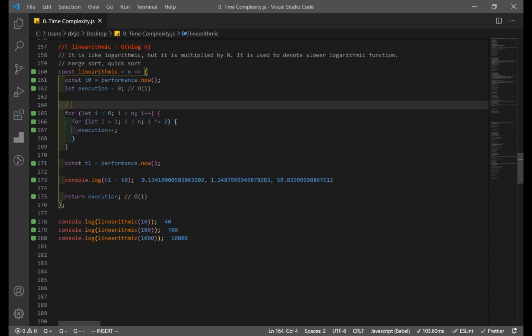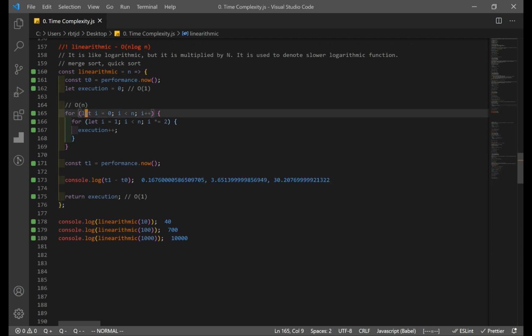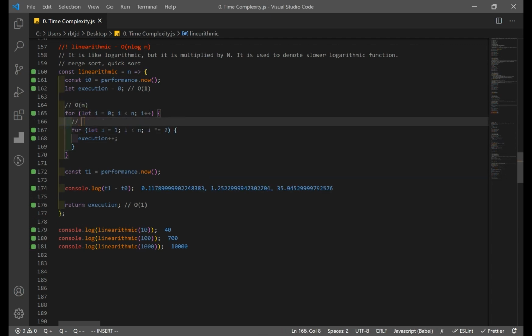Our outer loop is literally the same as O of n, and that's our linear loop. Our inner loop is the same as O of what? Log n, because we are halving the number of operations each time. If you don't remember this, go back to the logarithmic portion of the video to remind yourself.